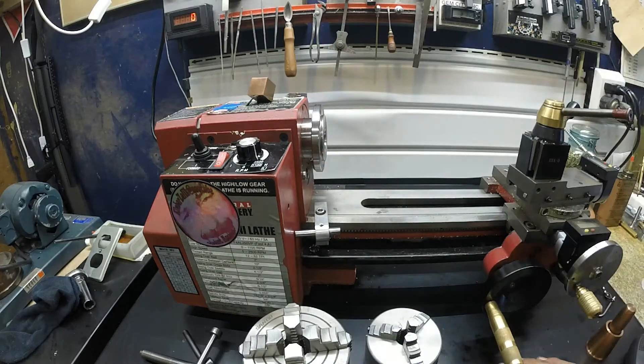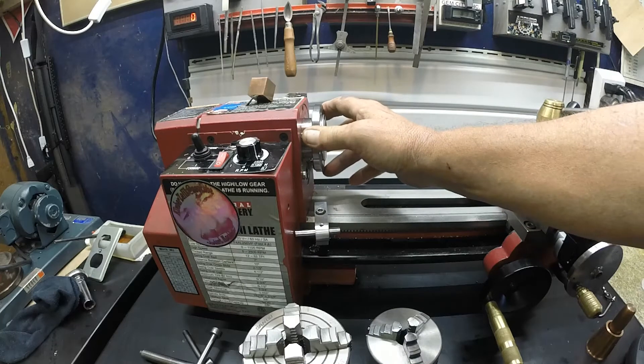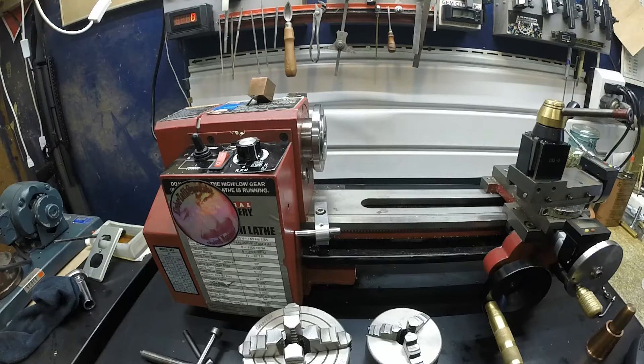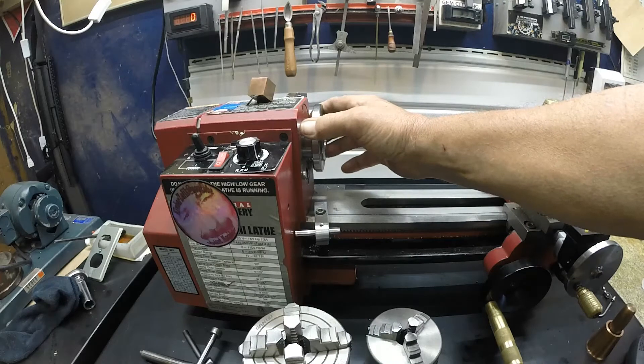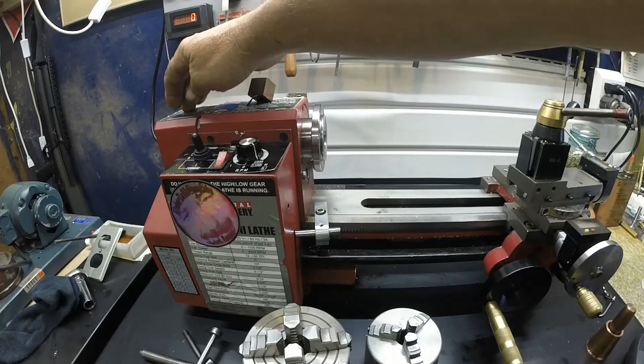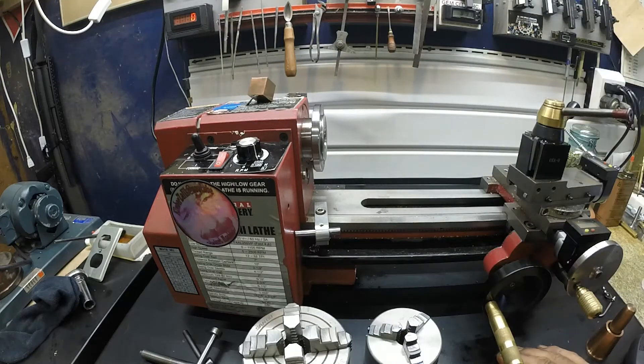But there is an upgrade kit, because these are just straight ball bearings as I understand it, and that's not really ideal. I think angular roller bearings — I'm not sure what the proper ones are called — but LMS sells replacement bearings as well as a little spacer that goes on the end of the spindle to make up for the difference in thickness between the bearings.